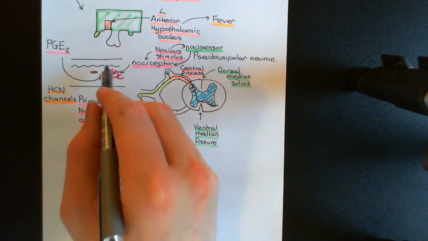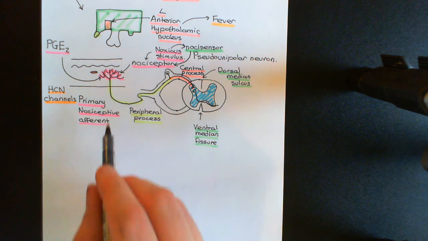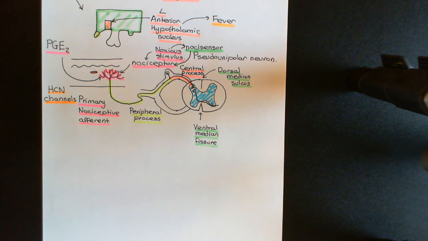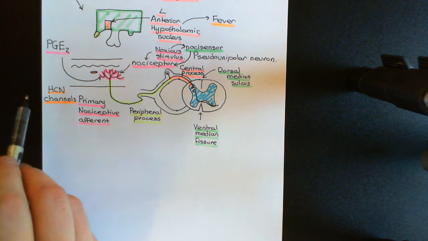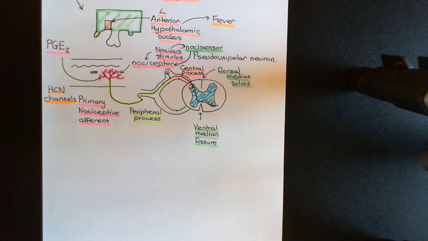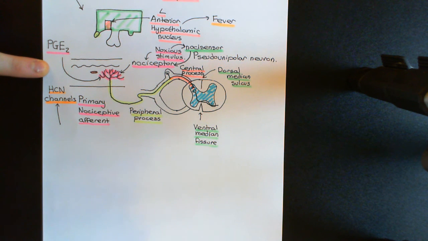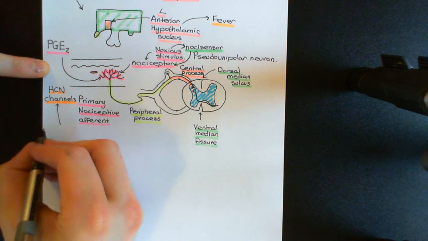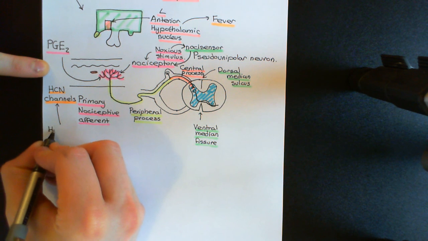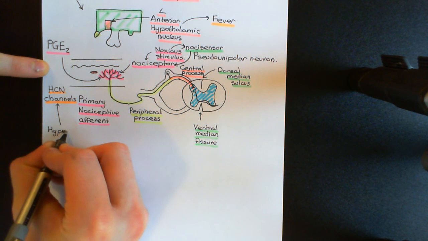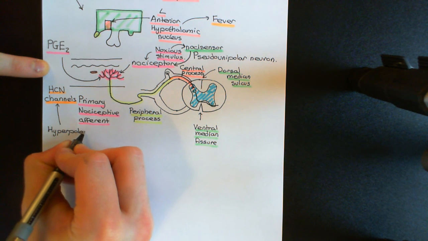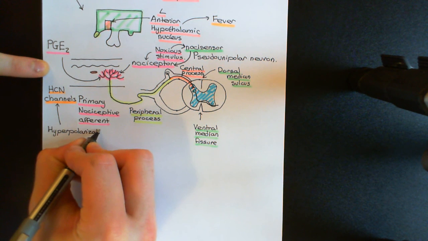So you're going to get action potential after action potential after action potential on a rhythmic basis once the prostaglandin E2 has actually stimulated the nociceptor, and it's believed to be because the prostaglandin E2 results in intracellular cascades which are going to activate the HCN channels. And remember, the thing that allows these HCN channels to actually generate action potentials on a rhythmic basis is that unlike most voltage-gated ion channels, which are activated by depolarization, these ones are activated by hyperpolarization.